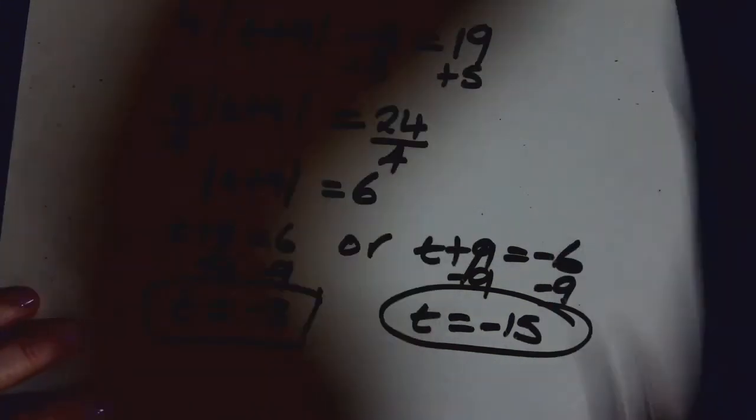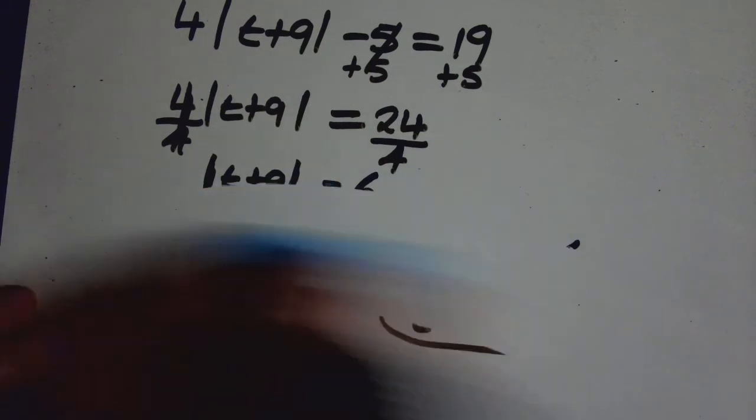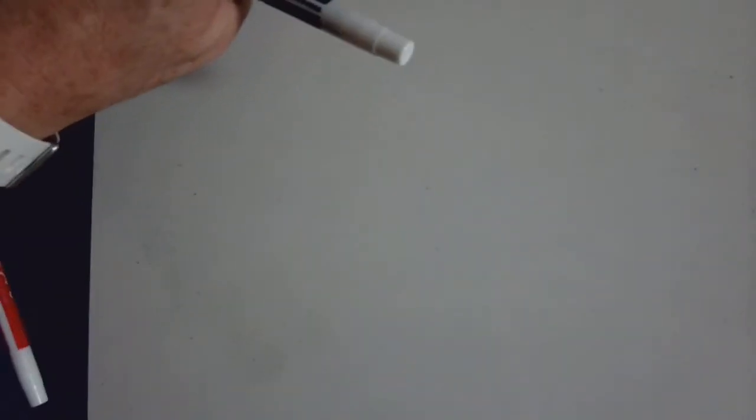So let's go ahead and I'm going to show you one that has no solution because they come up every once in a while. So remember, the absolute value is distance. And if you understand that distance, that's what I keep trying to say, distance can't ever be negative. So I'm going to show you one that would be no solution because it can't work.